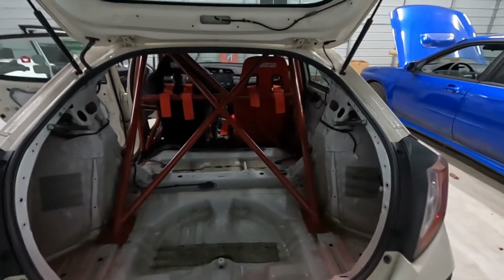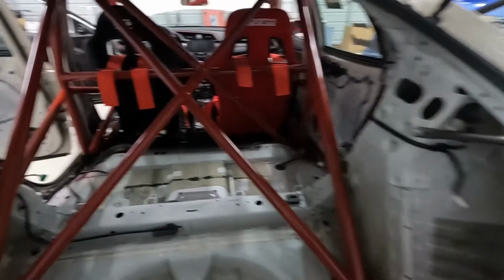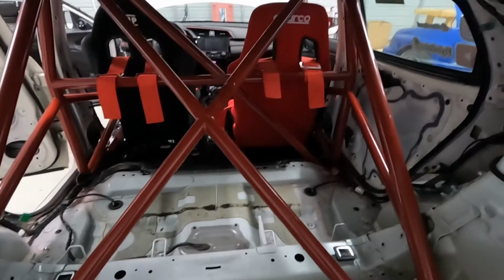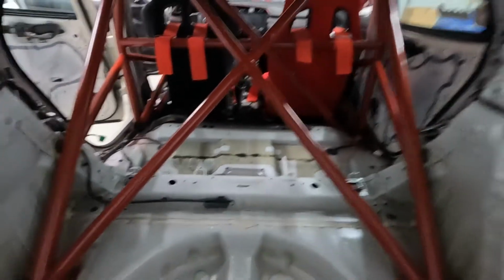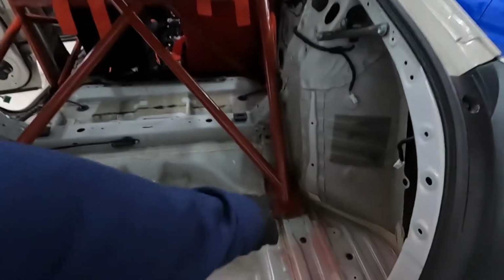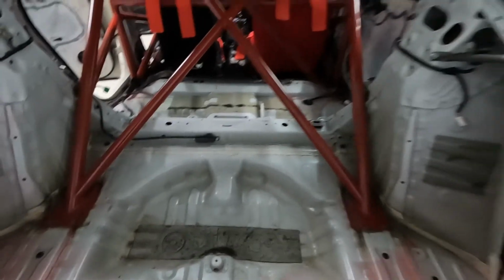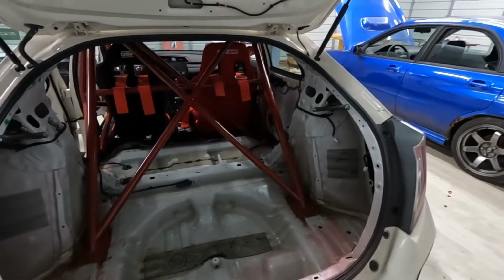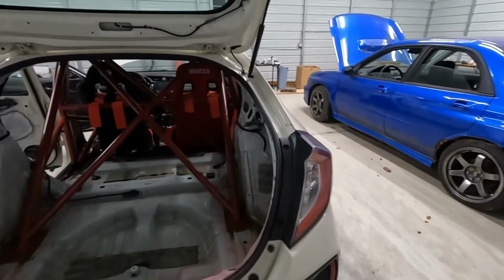This is the cage. Again, better look at the cage. JPC did a, not FPC, JPC, my bad. It's JPC Fabrication here in Stroudsburg, Pennsylvania. They do an amazing job. Nice weld right there. He really does an amazing job. No joke there, no exaggeration. Love the work he's done.